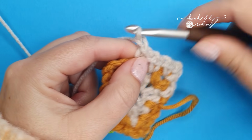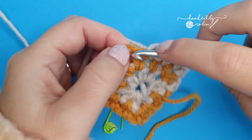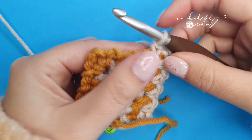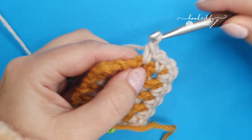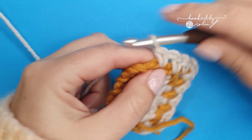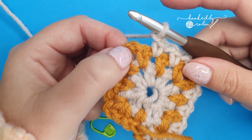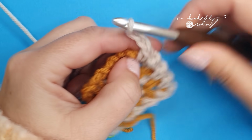chain 1, and then you will be at your chain 2 corner space where we form a new corner. So single crochet, chain 2, single crochet, all into that chain 2 space. Then along the sides, chain 1, single crochet into the next chain 1 space, chain 1, single crochet into the next chain 1 space, chain 1, and we're back to a corner. So every time you come to a chain 2 corner space, we form a new corner. So single crochet, chain 2, single crochet.